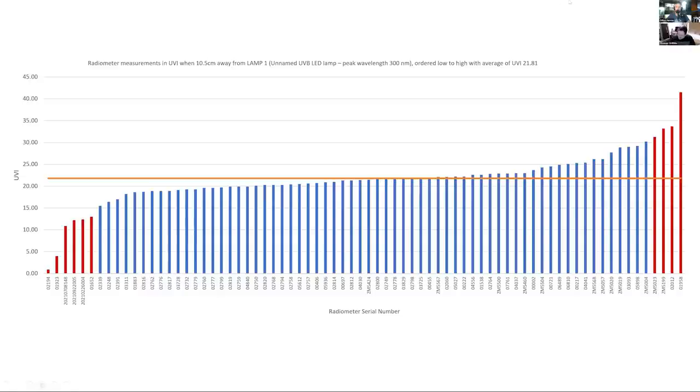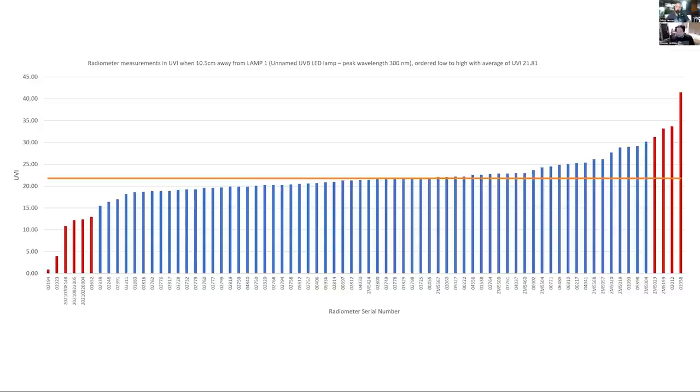One meter that's worthy of note is this one here, 00002. That is the second Solar Meter 6.5 ever made. Francis brought that for us, and it reads pretty much bang on the average. Has it ever been recalibrated? Never been recalibrated, no. Calibrated when it was made. And it's still within the average, and it was across the board, bang on the average.